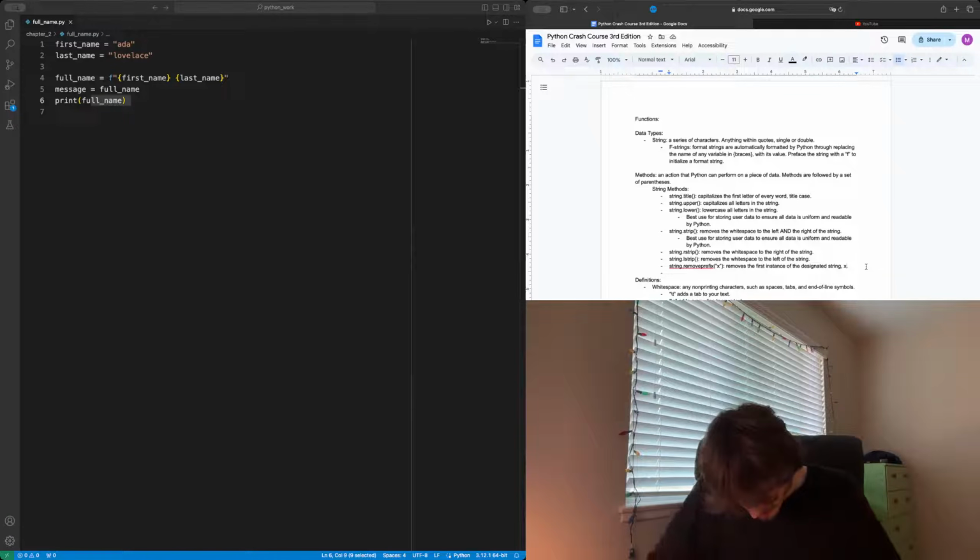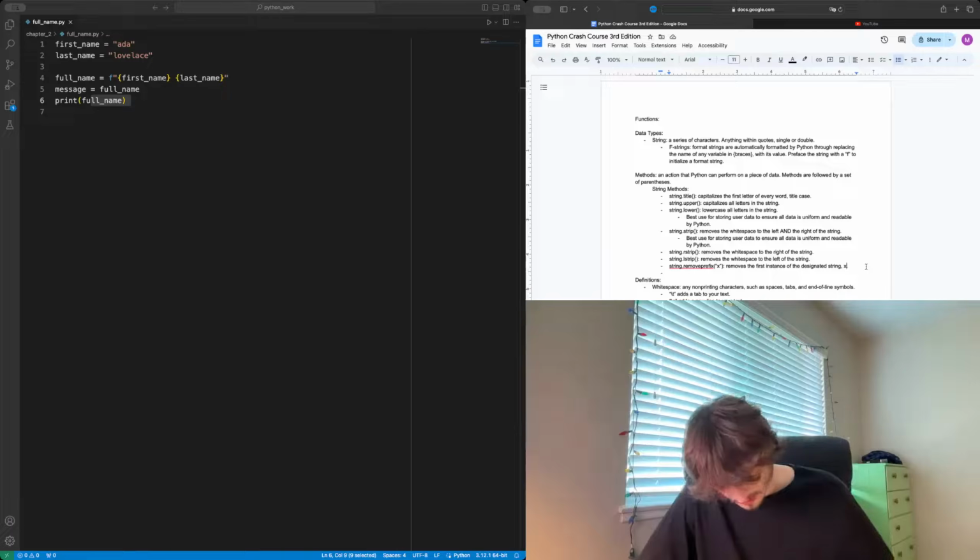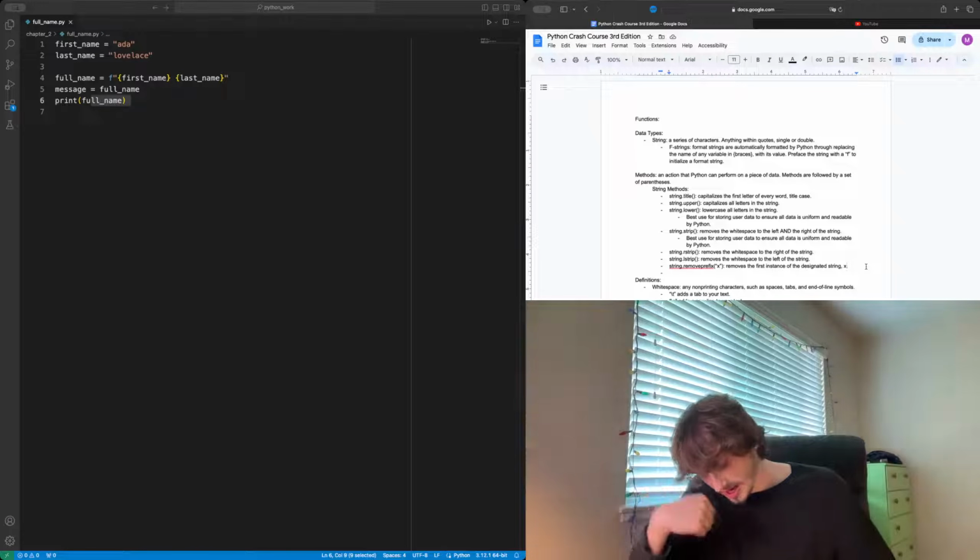Enter the name of the variable followed by a dot and the method remove prefix. Inside the parentheses, enter the prefix you want to remove from the original string. Like the methods for removing whitespace, remove prefix leaves the original string unchanged. If you want to keep the new value with the prefix removed, either reassign it to the original variable or assign it to a new variable. When you see a URL in an address bar and the HTTPS part isn't shown, the browser is probably using a method like remove prefix behind the scenes.